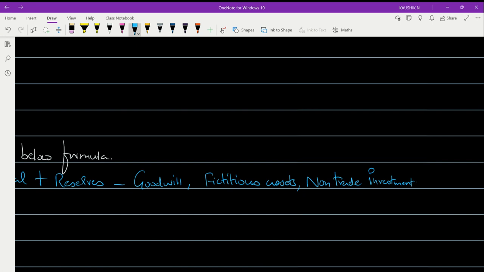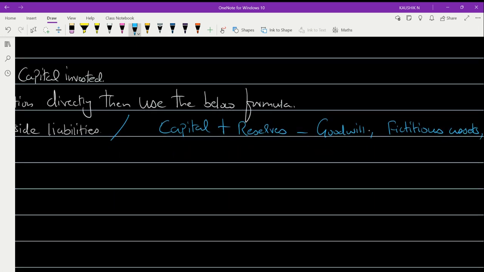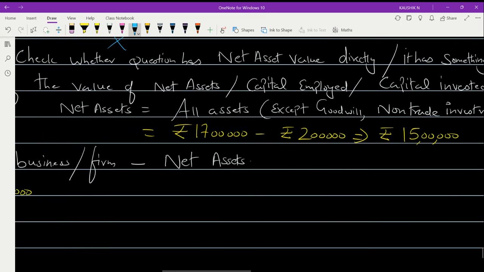Okay, this is the formula which you are going to apply now. According to that, in this problem you have got capital information alone, that is rupees 3 lakh of one partner and rupees 2 lakhs of another partner. Nothing is in reserve, so no need to write anything. Add these two alone, that will give you a value of rupees 5 lakhs. This 5 lakh is going to be your capital employed or net assets.